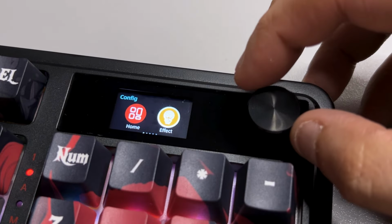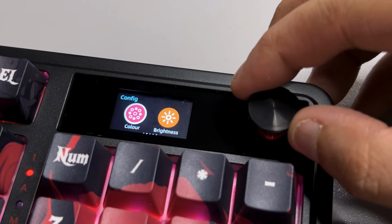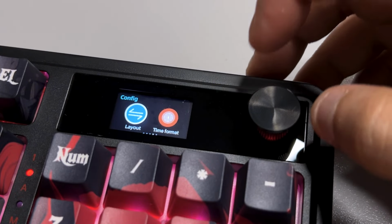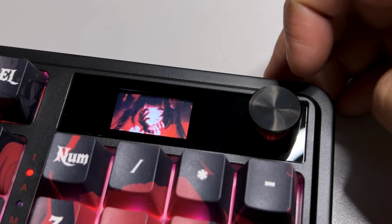You may choose RGB effects right here. Press the knob and freely scroll through the effects. You can change the color of the RGB, brightness, speed, language of the keyboard, layout of the keyboard, be it Windows or Mac. Choose the time format. You can set the time or click on return. So if we press on return, we're going to go back to the default GIF that we set a while back.